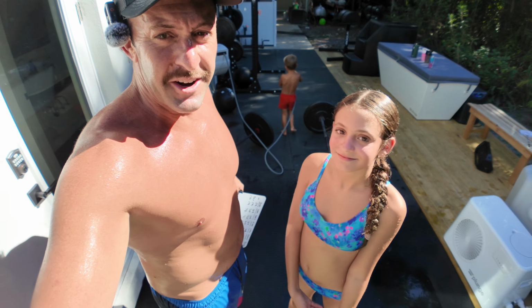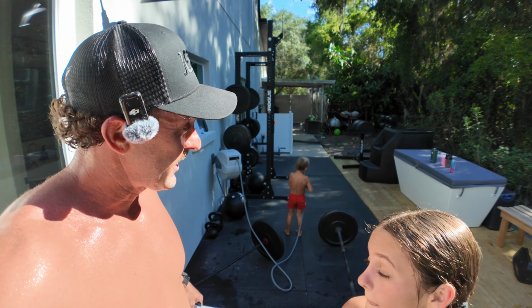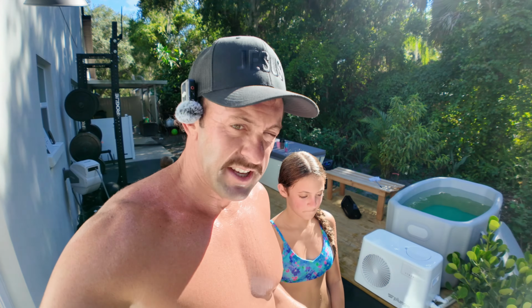Me and my oldest daughter and my youngest son just crushed a workout over here in our little outdoor gym recovery center that we built. Ava, let's go take some numbers.